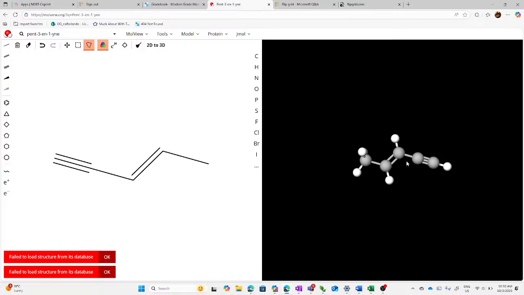There it is. Right? And note, this molecule is perfectly flat until you get to that last carbon, because that last carbon is the only one that's sp3 hybridized. And if you look, on carbon 1, we have a triple bond. That's the 1-yne. And on carbon 3, we have a double bond. That's the 3-ene. And there's 1, 2, 3, 4, 5 carbons total. And of course, there's 1 hydrogen on the first one, because carbon makes a total of four bonds. There's no hydrogen on the second. There's only 1 hydrogen on the third, 1 hydrogen on the fourth, and then the fifth has 3 hydrogens.